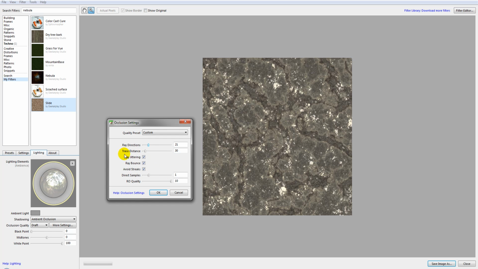All of this is additional optimization for the algorithm producing the lighting. Again, direct samples will increase quality, but all these options increase render time when you start increasing them. So don't be surprised if you pop up very high quality settings and certainly have a long time to render your image.